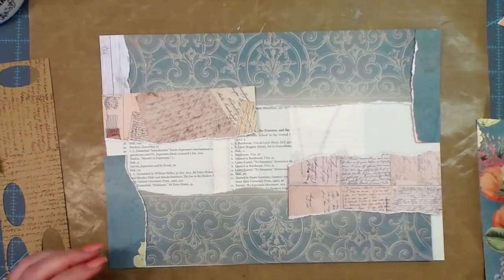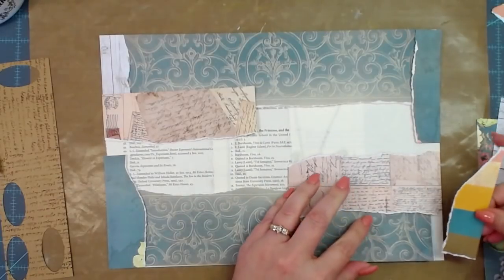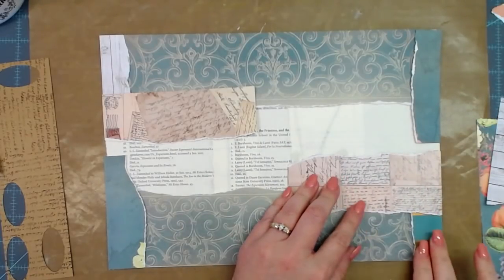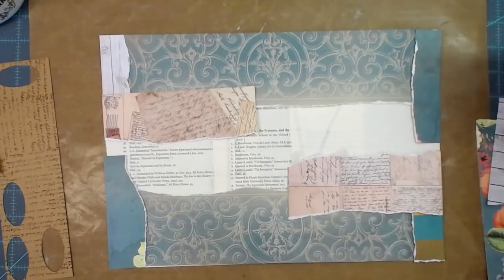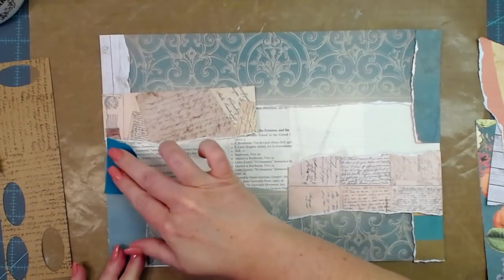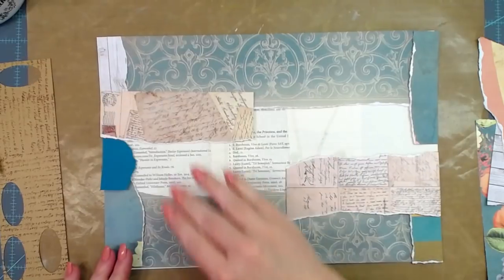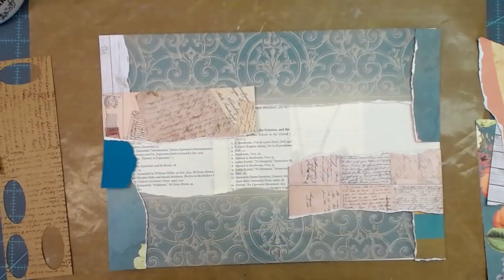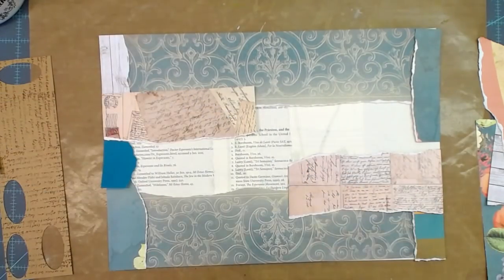Oh, gracious. Alright, and then maybe a little piece of this here. I like that. And maybe our really blue, teal blue back here to cover that up. And then another little piece of that plain solid cardstock somewhere.